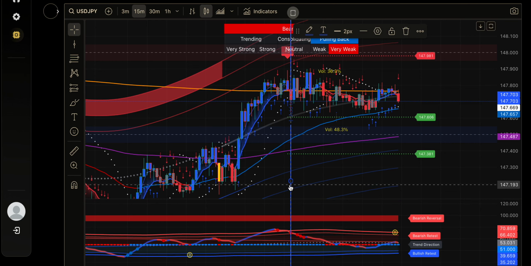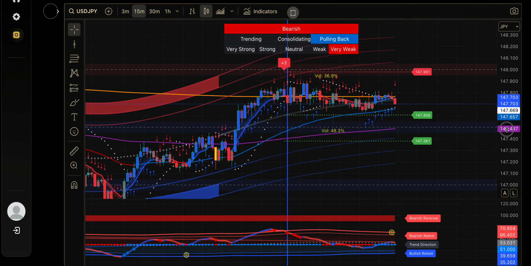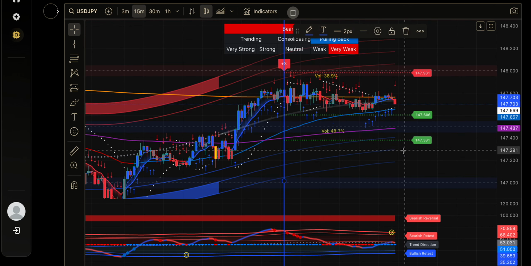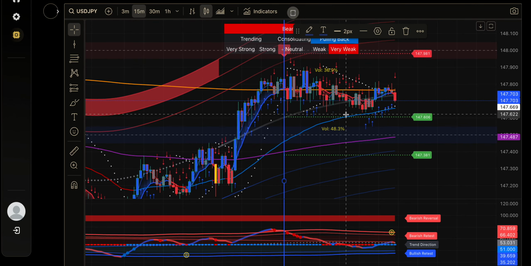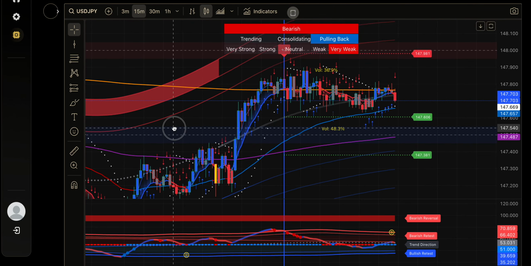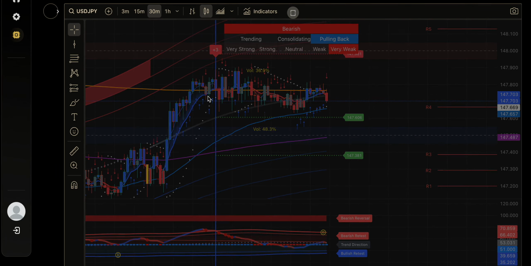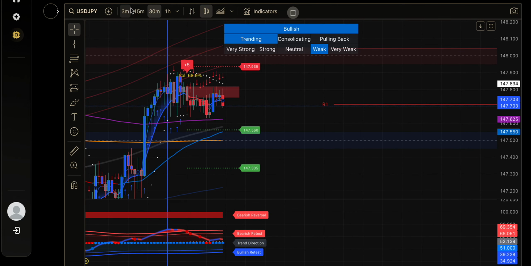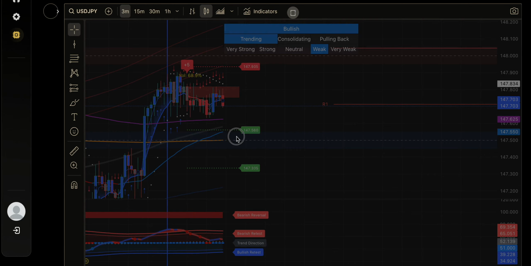So now it has called, it's consolidating right now. The market has closed. When the market is about to close, it starts to slow down. So probably that's what happened. That's what caused the consolidation. But if the market was open, you'd have seen a red scorecard here, come down to 3 minutes and look for a sell.